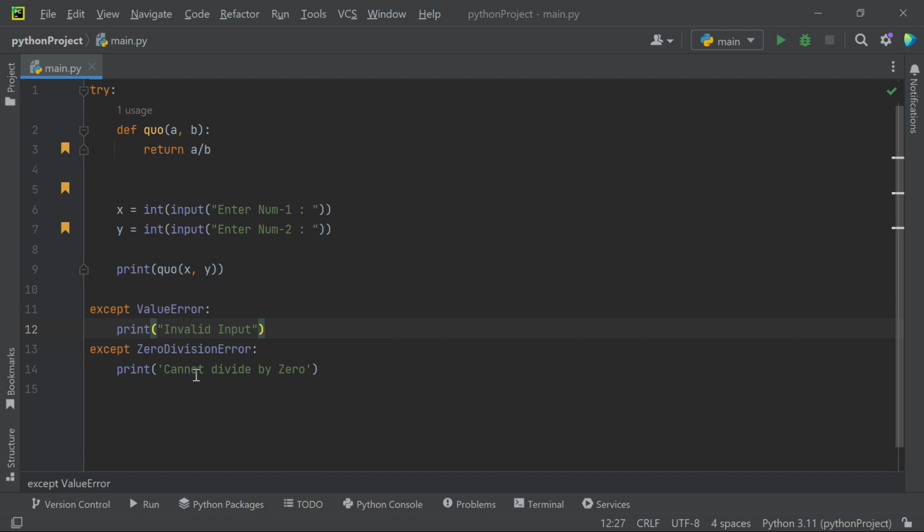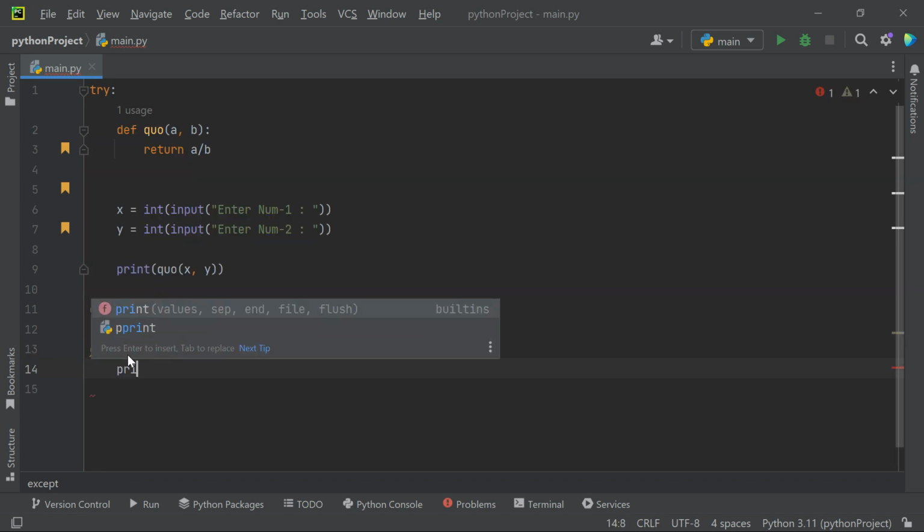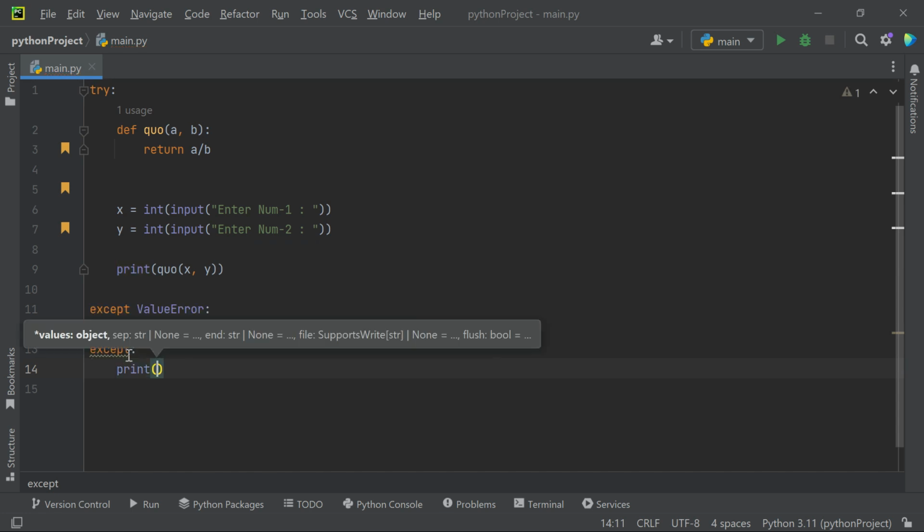Only two types of error can occur here? It might be possible. But what if you don't know what type of error you will face and you just don't want your program to crash? So for this, let's suppose that we don't know that there is something like zero division error. So we just have to write except followed by a colon and write whatever you want to do if the type of error is not known to you. So print something went wrong.